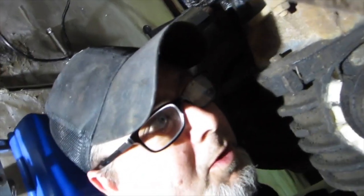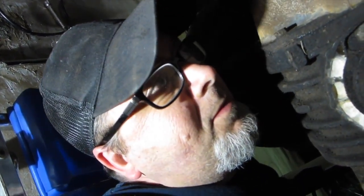Alright, so at this point, I'm just going to cut the strap because who knows where this damn bolt is. I can't see it, so we'll just deal with what comes our way. If I have to, I'll make up some new kind of strap to hold the fuel tank down. Let's do this.